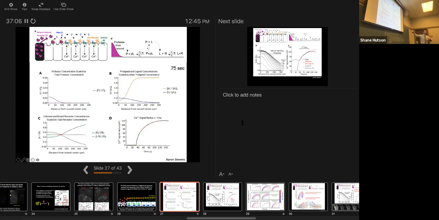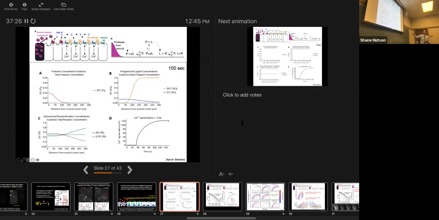We have to have the protease released fairly slowly. It doesn't get released instantaneously. We can see over here that the blue curve is the ligand itself building up. The golden curve here is the pro-ligand being depleted. Here's the amount of receptor, or the fraction of receptor bound to ligand or not bound.